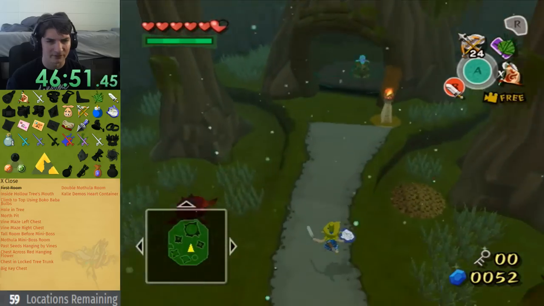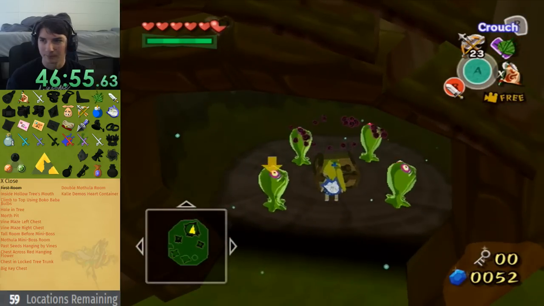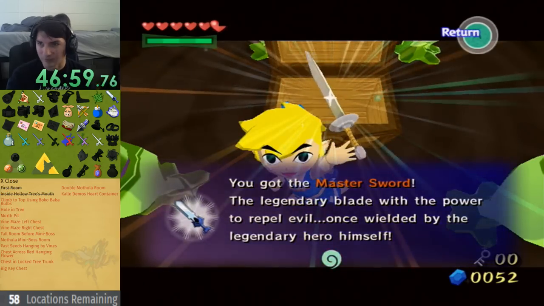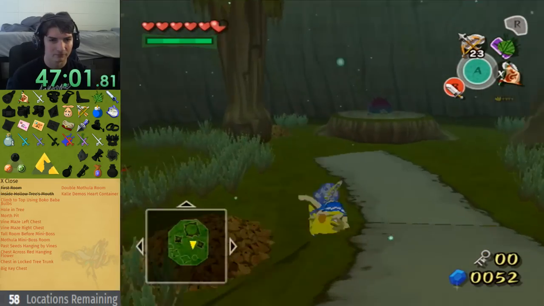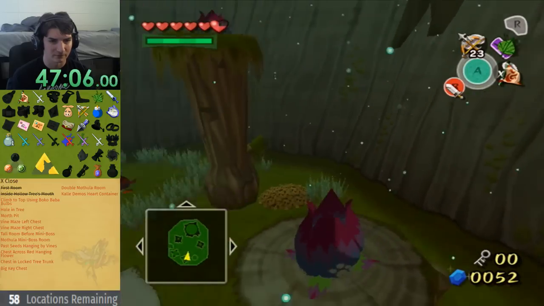So yeah, technically I would need the grapple hook to get in here normally, but again, we can easily skip that. Okay, we found a Master Sword upgrade. So yeah, again, it's not useless for me to come here, because I'm going to have to anyway at some point.